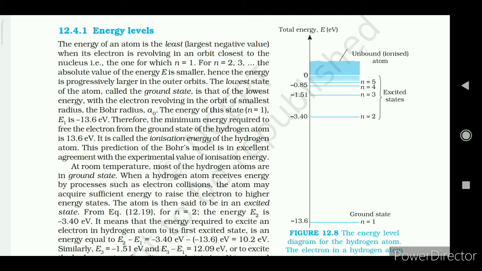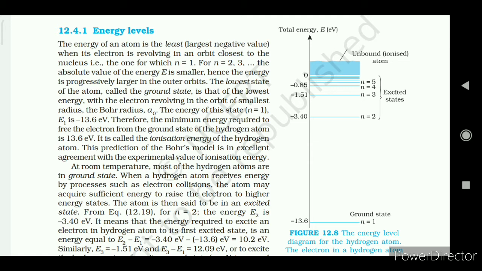Since both nf and ni are integers, this immediately shows that in transitions between different atomic levels, light is radiated in various discrete frequencies. For hydrogen spectrum, the Balmer formula corresponds to nf equal to 2 and ni is equal to 3, 4, 5, etc. The results of the Bohr's model suggested the presence of other series spectra for hydrogen atom, those corresponding to transitions resulting from nf equal to 1 and ni equal to 2, 3, etc.